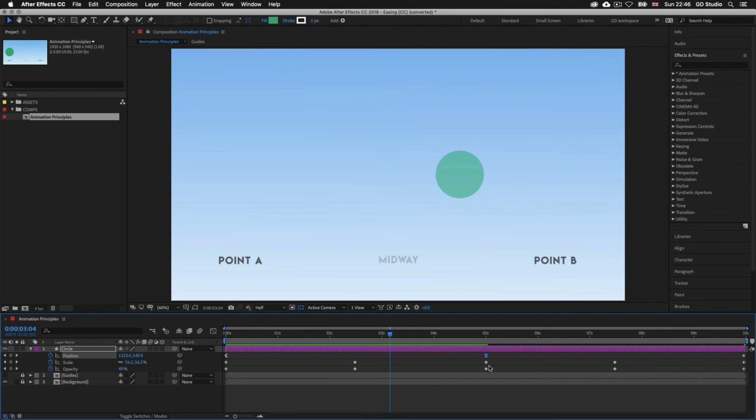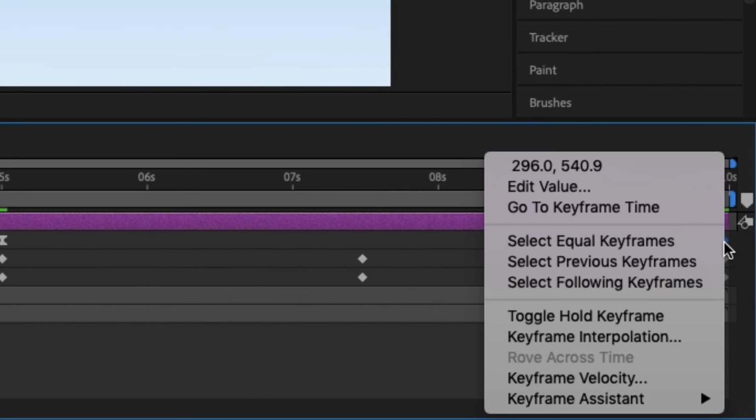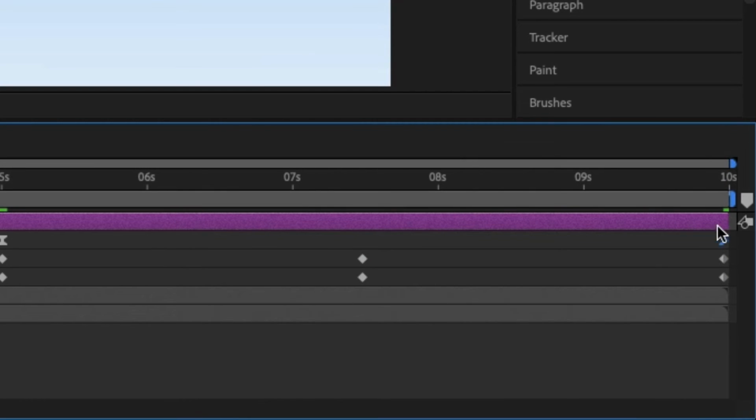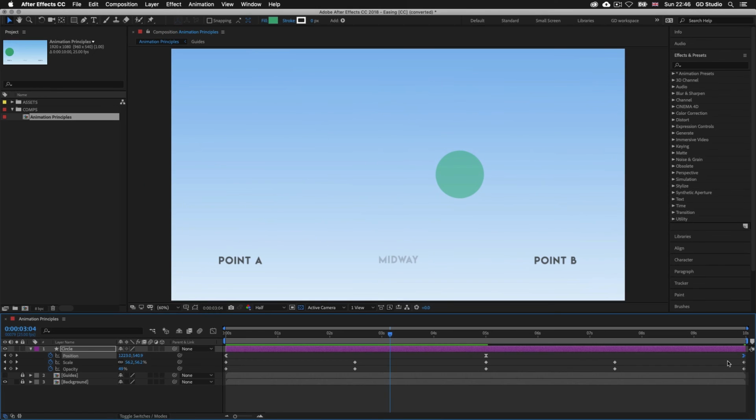So next, I will click the third position keyframe. With it selected, I'm going to right click on the mouse, then scroll down to Keyframe Assistance, scroll across and select Ease In. Upon click, we will now see the keyframe change shape from a diamond shape to an arrow pointing right. Now I added an Ease In keyframe there because it is at the end of the sequence, and I want the circle to slow down momentum gradually into the end of the sequence.